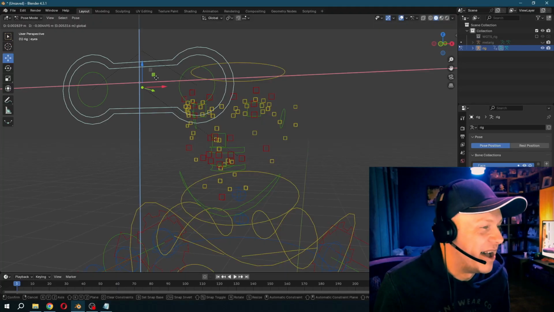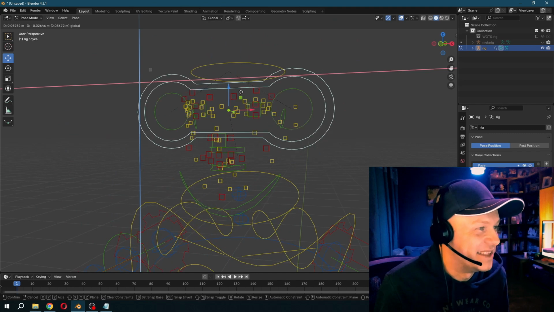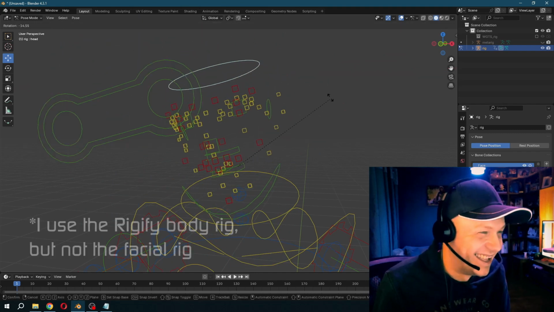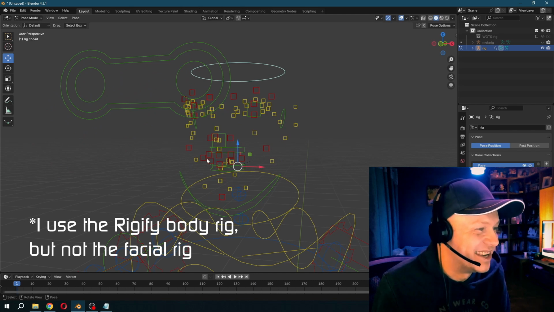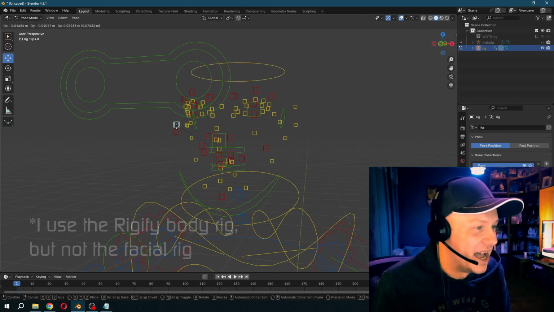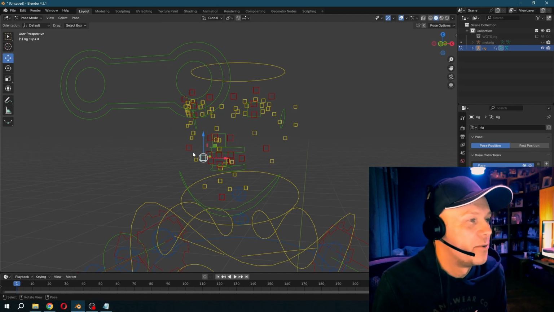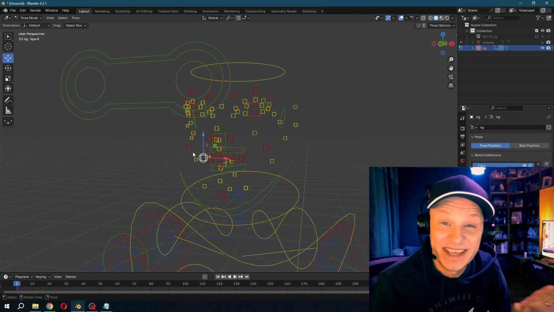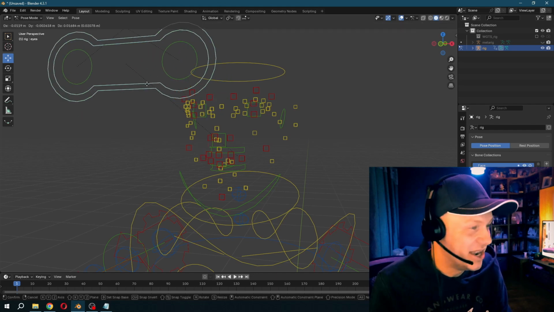So this is the Rigify rig that comes with Blender, and I've never used it before. My rigs are certainly not this level at all. A lot of people ask me what plugins and tools I use for my character animation. It's not this. I'm hoping to use this in the future.